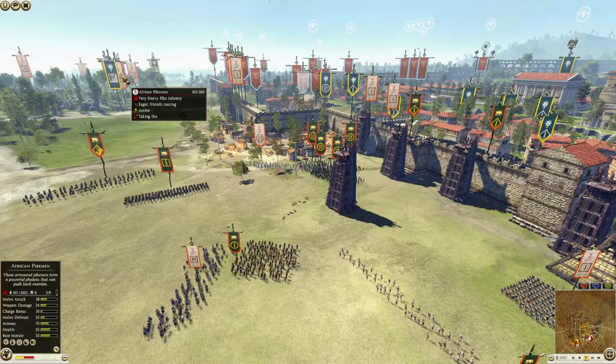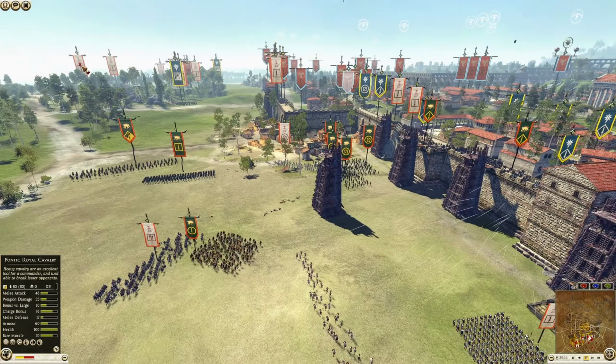But the Carthage general has been taken out. I'm not sure if the general himself has died, but the general unit has definitely been removed from today's battle. That is going to be a rough go for the remaining of the battle here for Carthage. Looks like one of the Pontic Royal Cavalry over there was just taken out. Yeah, I think they were. They did lose 1 unit there.